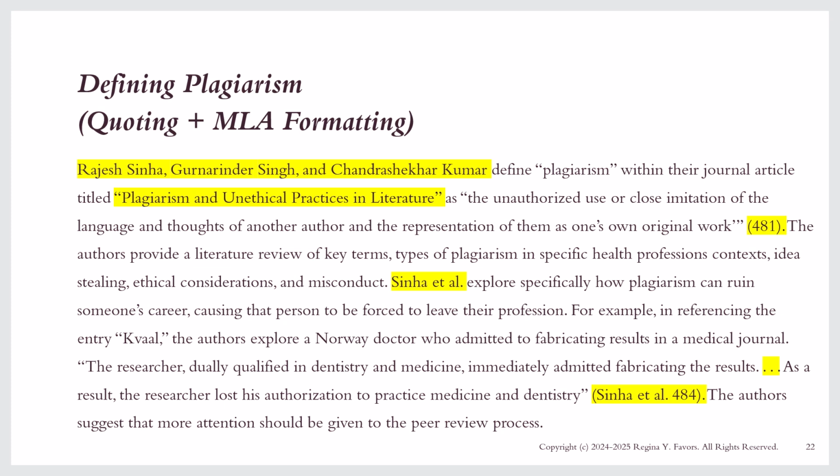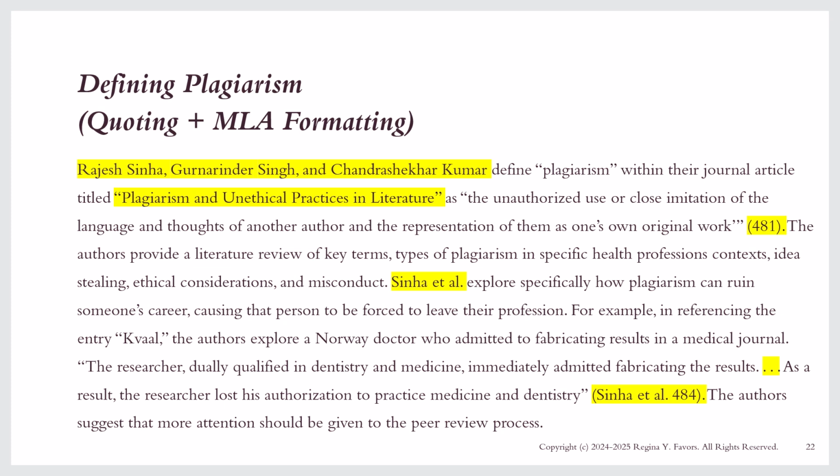So Rajesh Sinha, Gurnarinda Singh, and Chandrasekhar Kumar define plagiarism within their journal article titled "Plagiarism and Unethical Practices in Literature" as the unauthorized use or close imitation of the language and thoughts of another author and the representation of them as one's own original work. So we have the full names and full title. The authors provide a literature review of key terms, types of plagiarism in specific health professions, context, ideal stealing, ethical considerations, and misconduct. Sinha et al.